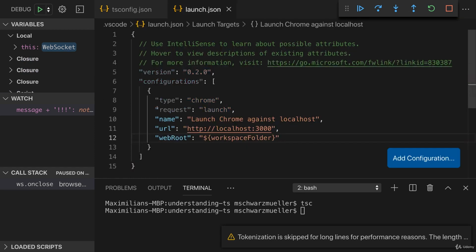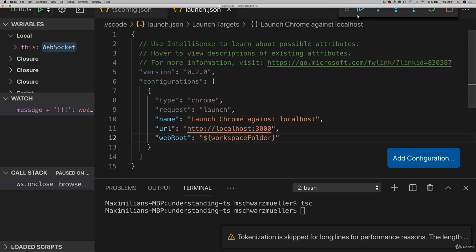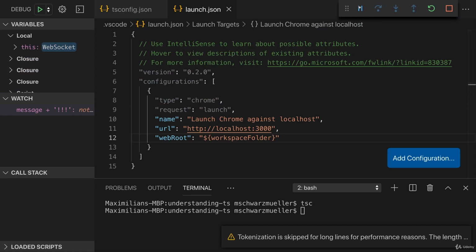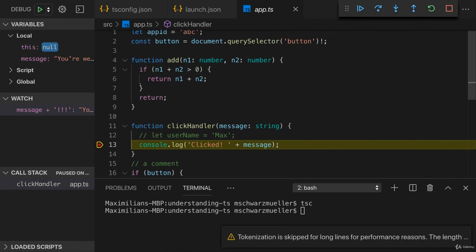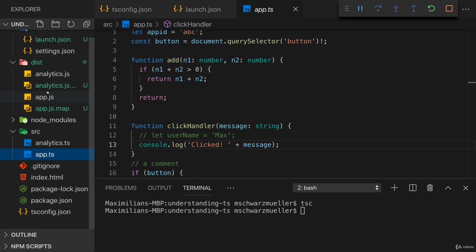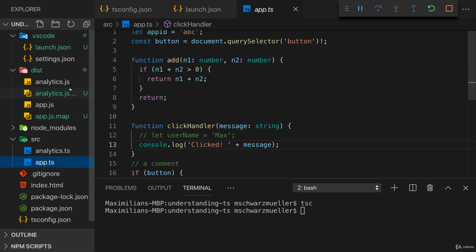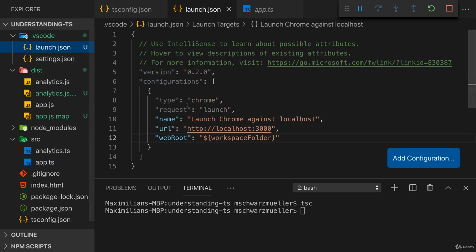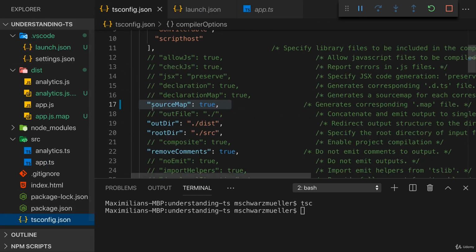And with that, you can ignore this browser sync thing here. With that, you can always resume code execution by clicking the play button and only pause whenever you reach your breakpoint the next time. So this is how you can debug code. You can remove a breakpoint by clicking on it. This is how you can debug code from inside VS Code with the help of the built-in debugging tools, the Chrome debugger extension, the right configuration, and source maps, which are set up in your TypeScript config.